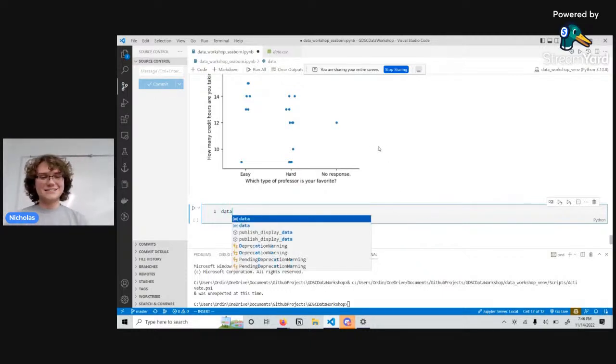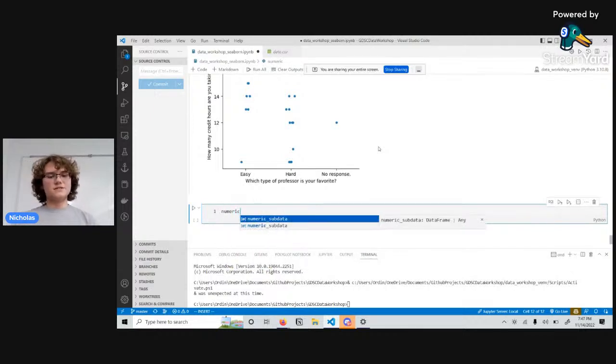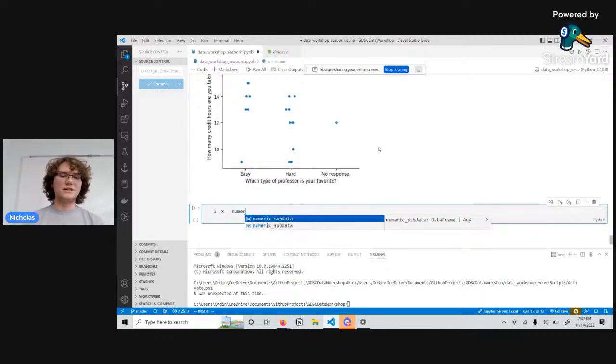Okay, all right. So to do that, I'm going to use the numeric subdata because I made sure that everything was numbers in there. So for that, x equals numeric subdata.